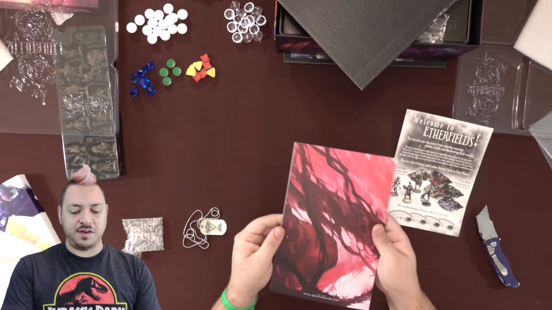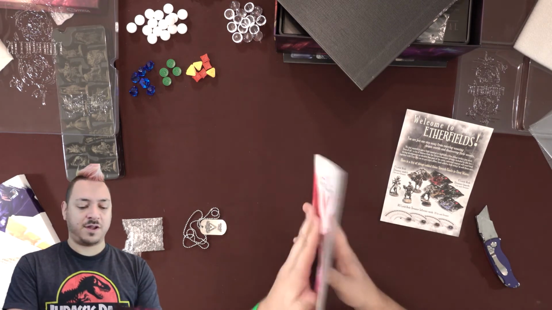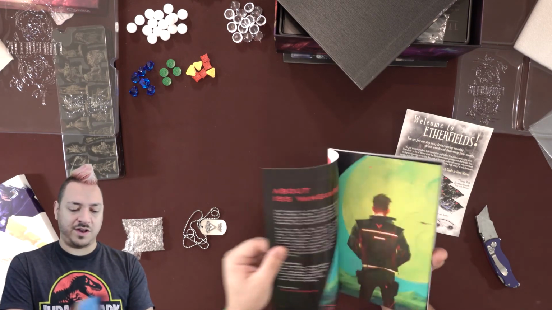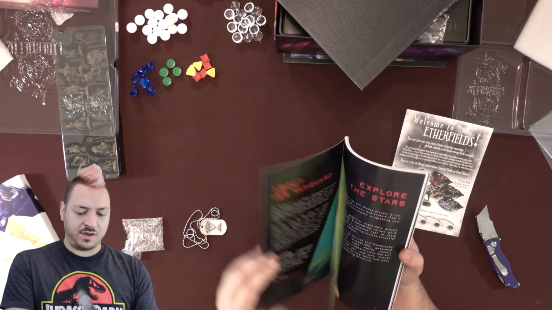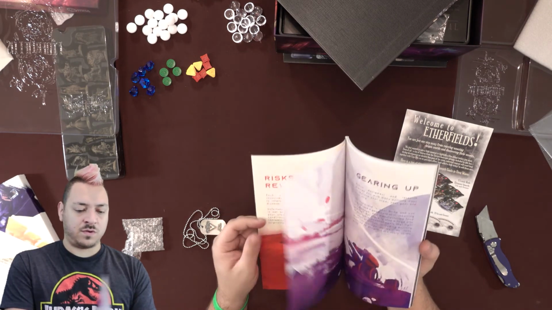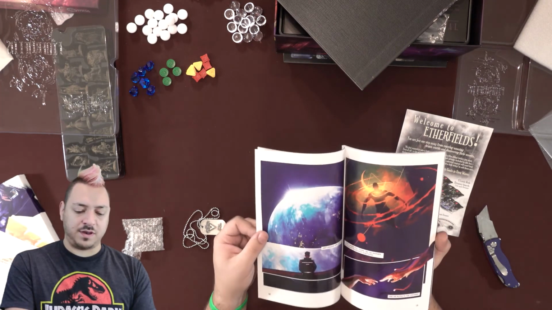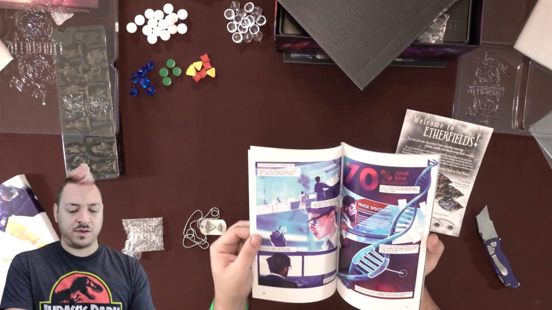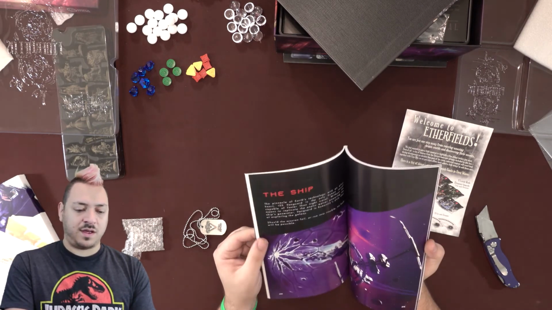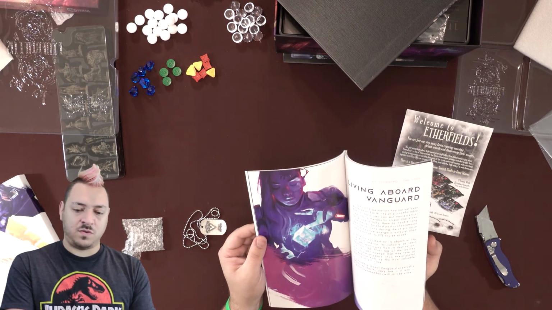Cool. And it didn't mention this, but here it is. It's a little booklet for ISS Vanguard. Full color, and is it a comic book or is it art? What is this? What's going on here? So a little update or explaining what it is. Risks and rewards. So basically a full color booklet all about, and look, it is a comic book, all about the new game. Probably setting up the story, some of the visual style of the game that you can find in here. Very cool, very cool.